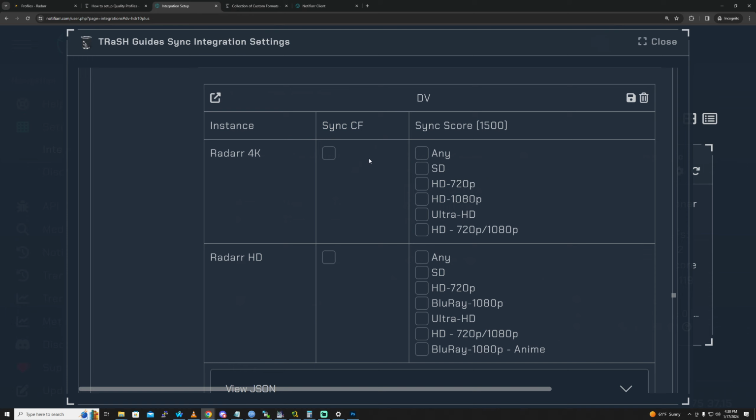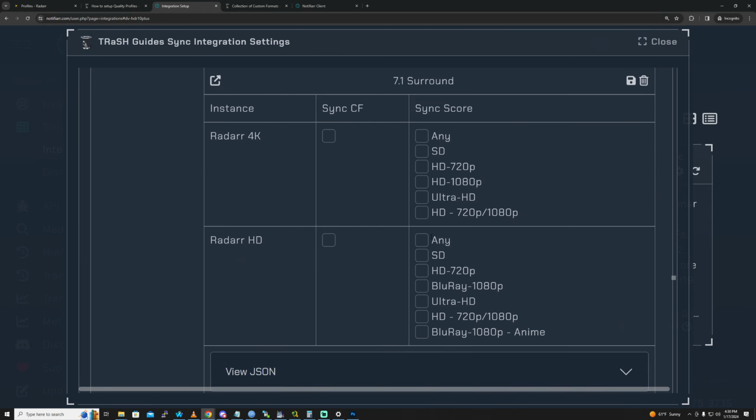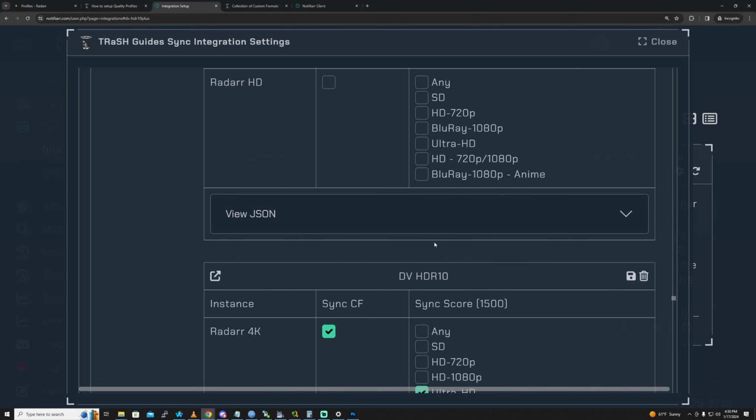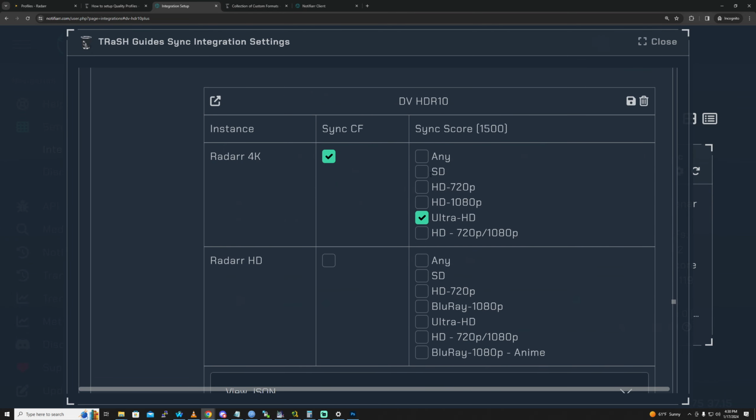So when I first was a newbie, I thought, okay, I have to hit both of these. And there's a flow chart that selects everything that we covered in the last video with Notifiarr. But it usually does something like this. And I was like, oh, okay, I guess I need to have everything check marked. Pretty quickly, I understood that that's not what I need to do. So let's really break down what's occurring here with Notifiarr.